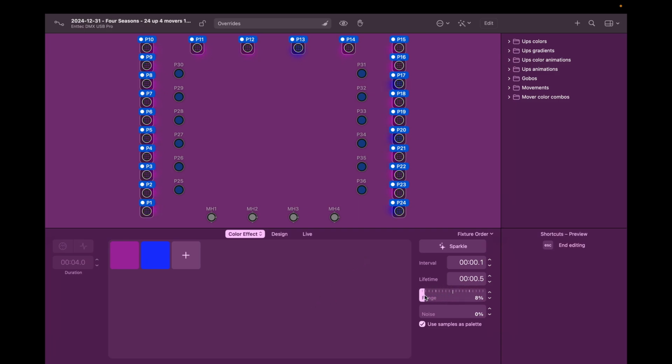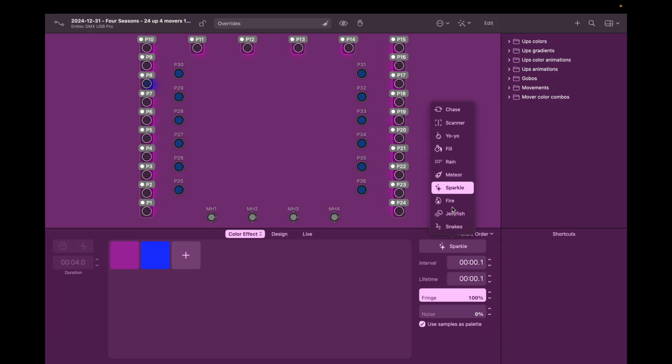This has also a fringe. So if we take the fringe all the way out, then when the blue pops on, there's no fade whatsoever. It's just pop, pop, pop. Personally, I like the fringe. Makes it look more organic. And we can also change how long, when the blue comes on, it stays on before it fades away. You can go really quick with that. Pop, pop, pop. So if we were to do something quick like this, it definitely has a sparkle factor to it.